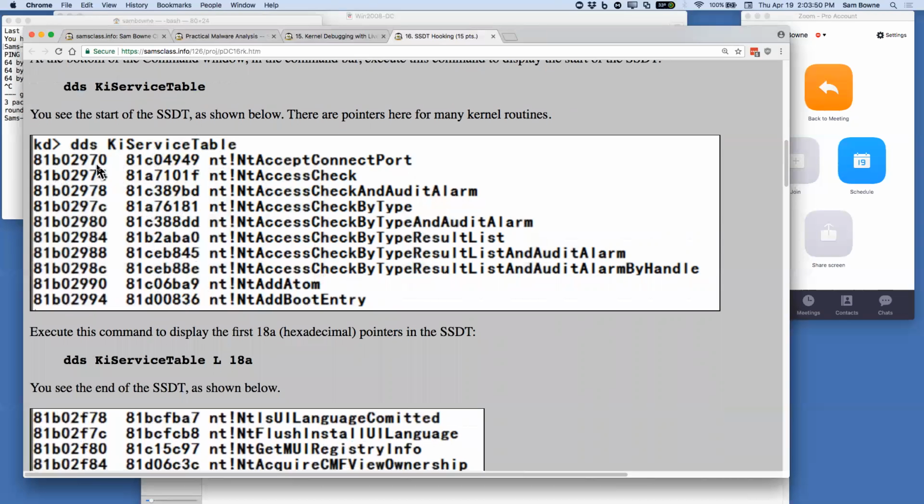Here's where the pointer is. Notice it's just counting by 4 bytes: 70, 74, 78, 7C. Then these are the 4 bytes in there. This points to where that NT function is, this points to that NT function, and so on. All of them will have the same general address because the NT kernel is not that big. It's loaded in my machine at address 81A to 81C, so all these are in a small range.